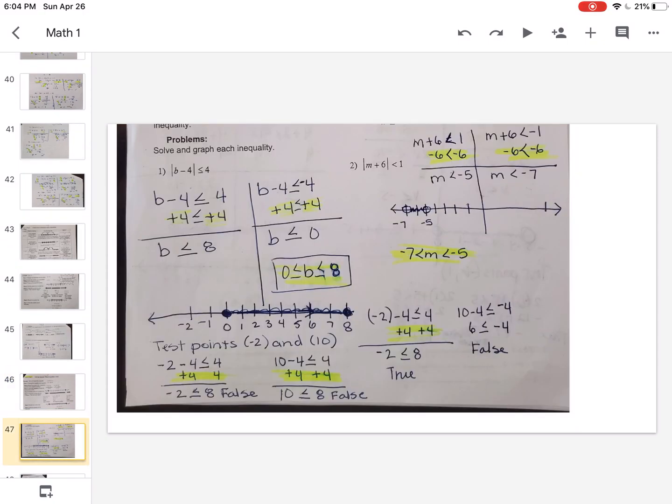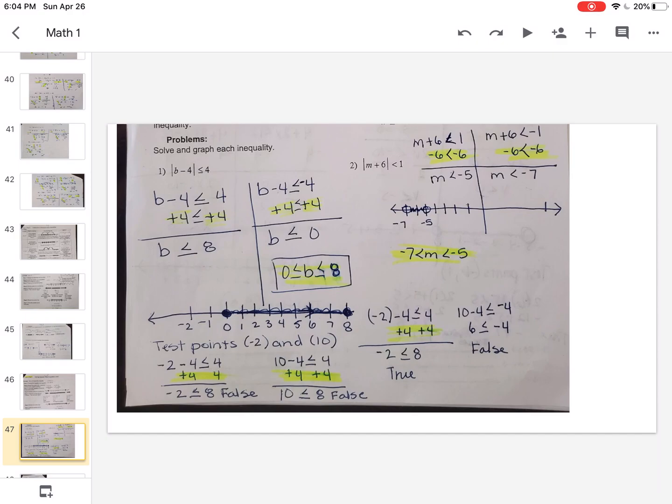Okay, so here are some of the problems. You rewrite the two equations. I left the sign there, but you could just write equals, whichever is easiest for you. If I put equals, sometimes I'll forget that it's an inequality. So one's positive, one's negative for the 4s, and I solve the equation, and then I plot it on the line. I circle in the 0 and the 8, and then I connect them.